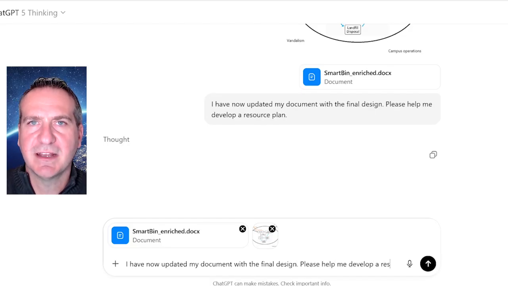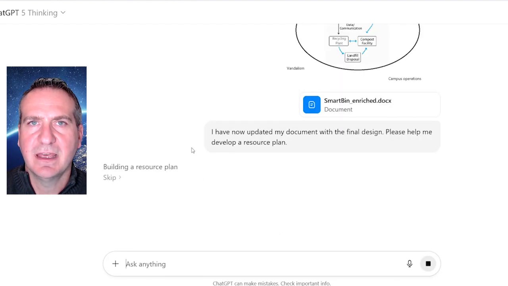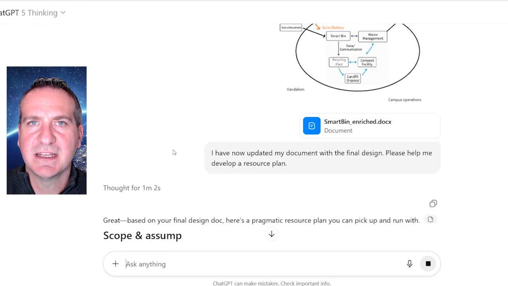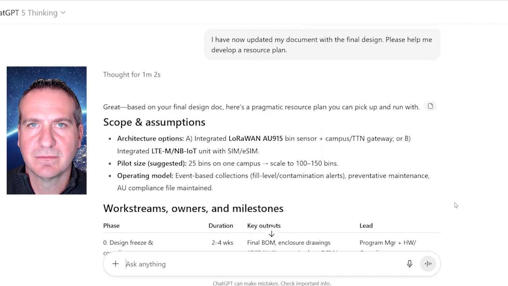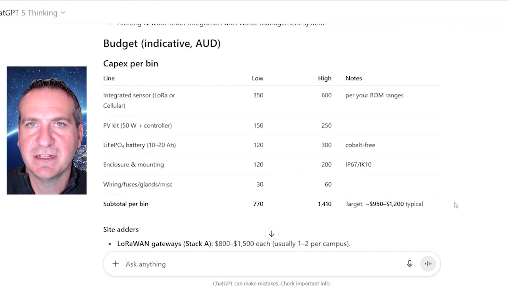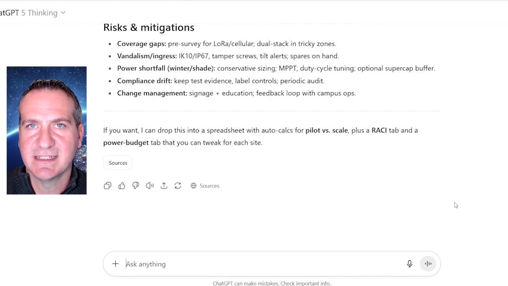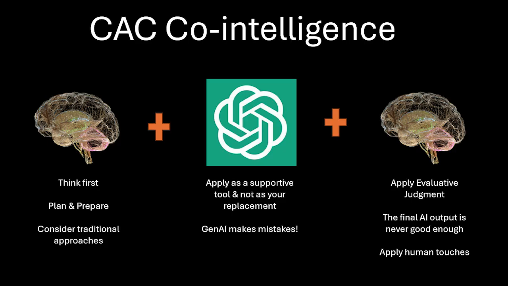Right now, I'm simply going to ask it to help me create a resource plan. As before, the AI provides substantially detailed information. Your job as the human is to go through that information and determine what is relevant and make adjustments as necessary. Always remember CAC co-intelligence.